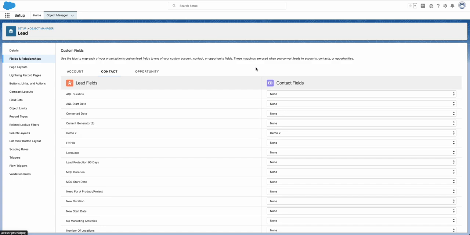Of course, this was a really, really simple example, but you see that this will be, let's say, the future of change sets. You can connect your sandboxes and your production orgs, and promote changes without creating a change set, exporting it, importing it. It makes your life as an admin or developer much easier. So thanks for your attention so far, and let's move on with our course.